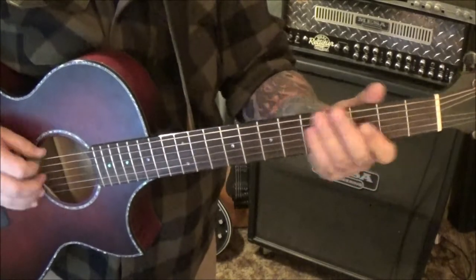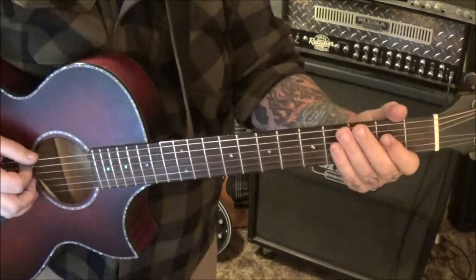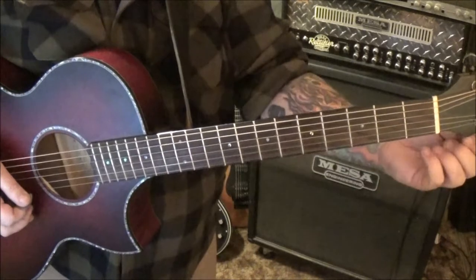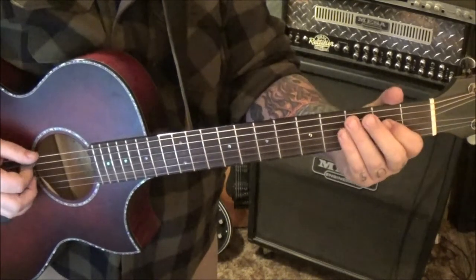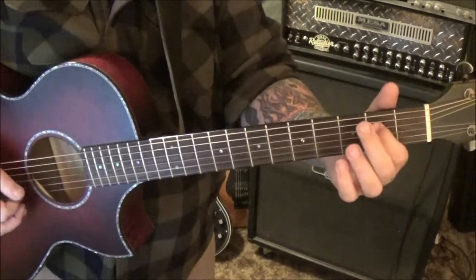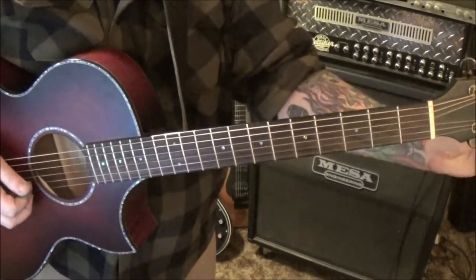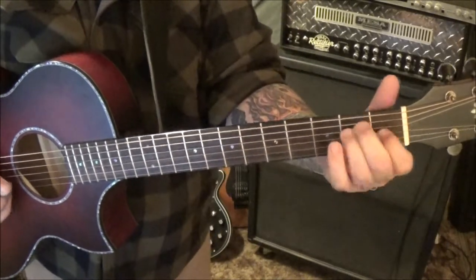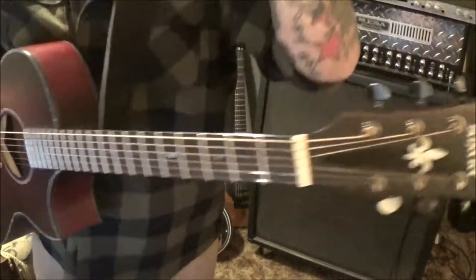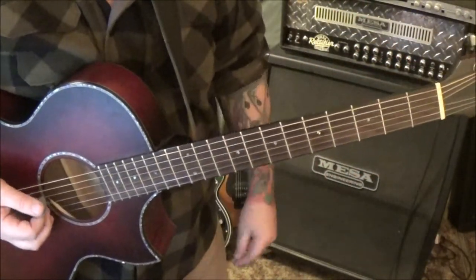Open E, open low E, open high E. Open B, 2-D, that's all hold. E-B-D. And then the open high E, so it's... That's the thing too. Start turning the tuning key, you could get yourself in kind of a tuning mess. Then the guitar comes in.